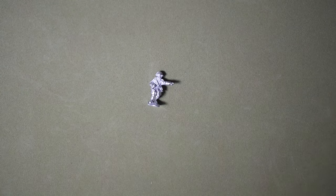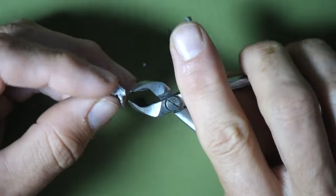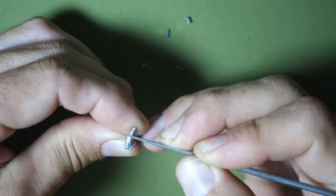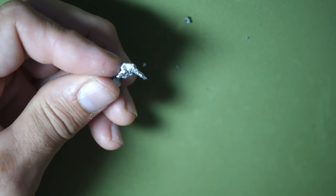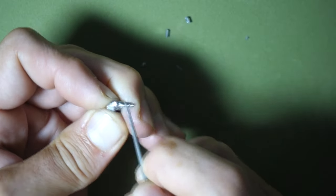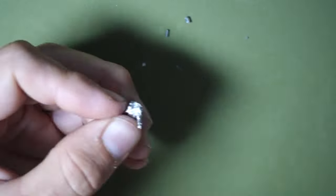So your figure's all clean. You're going to snip the head off in sections. Don't do it all at once, because you'll cut too much of the collar off, and that's not going to look very nice. So be careful as you go. Snip it in sections, then use your round nose file to get any of the flash off the figure. I also have that brass brush there. That's really good for taking off some of the oxides that are formed from the casting. So here I'm just filing out the shape of the neck around the collar using the wire brush.